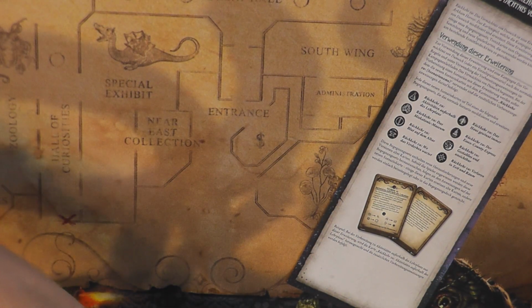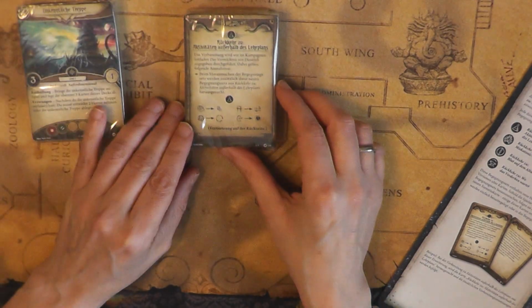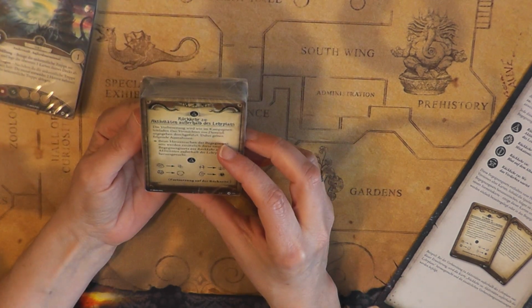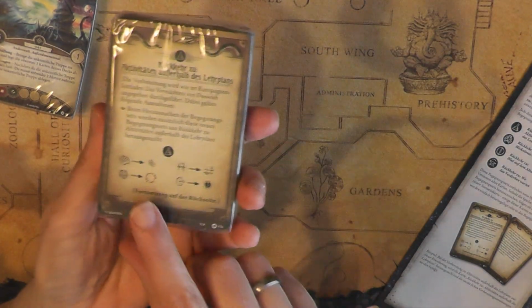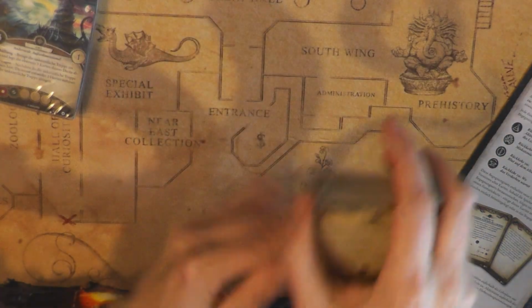And then we have scenario cards. So it basically tells you how to change this. So this would be how to change the extracurricular activity scenario. So you exchange certain cards for other cards, which is really cool.